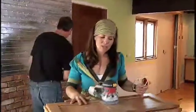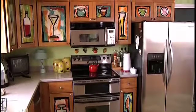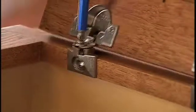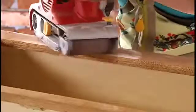And then for the cabinetry, remember we're working with the old cabinets that were originally in the space, only I am going to distress them and give them a more rustic look. They're solid wood. There's nothing wrong with them. I'm going to make a lot of woodworkers cringe because I'm going to sand the heck out of them and really scuff them up, then come back in with a dark stain application to deepen the color, scuff them up again, and then we're going to reposition them into the space and get them installed.